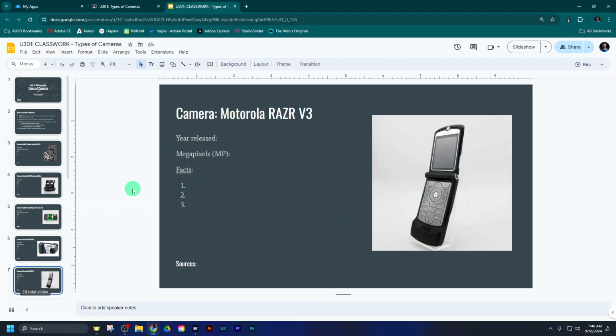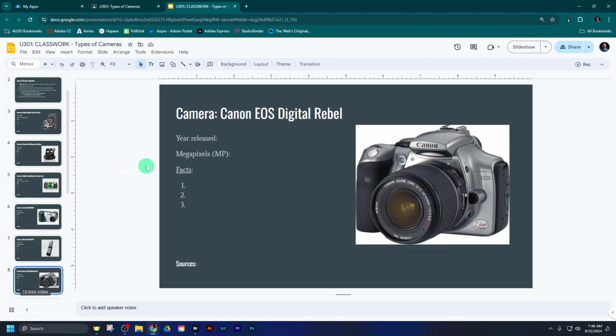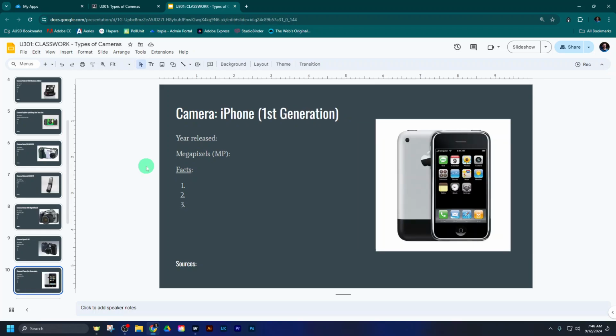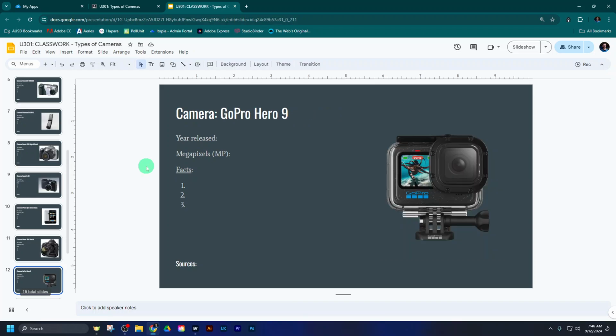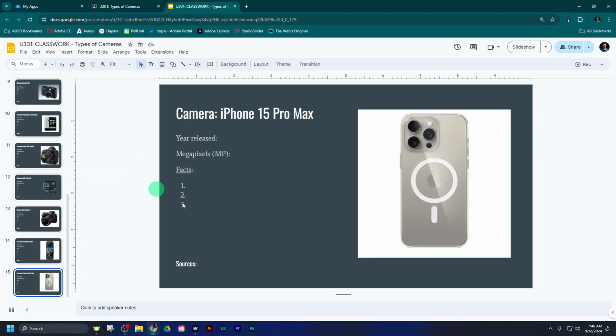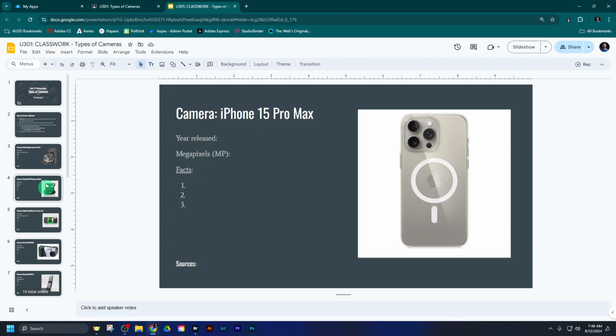And these are some of the earlier digital cameras, like some of the first phone cameras, and as we move on to DSLRs, smartphones, and mirrorless cameras. I just need you to tell me a few facts about each one as we go through the years, ending all the way here at one of the latest iPhones.